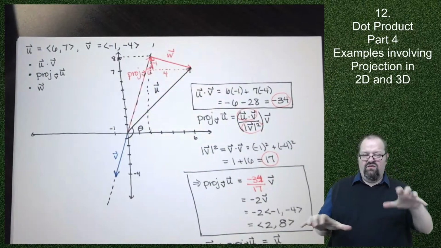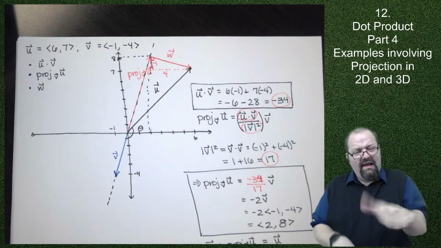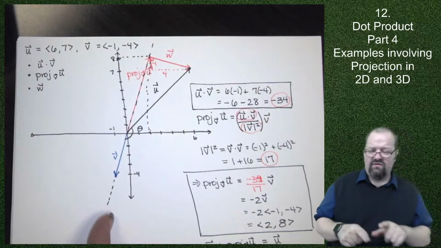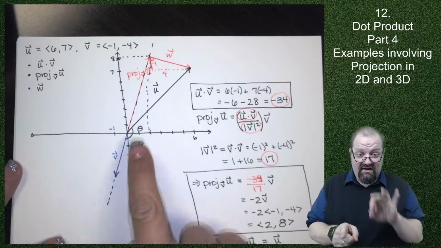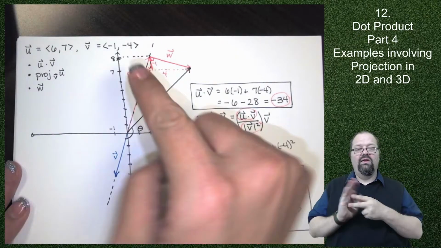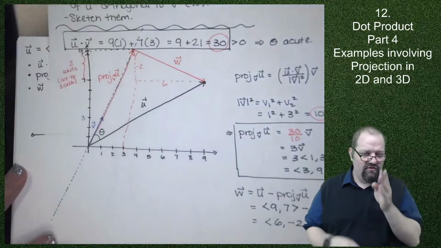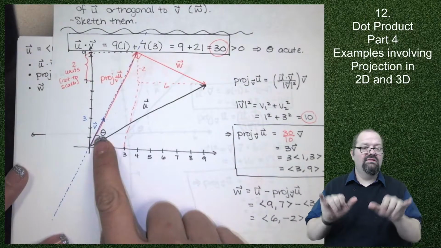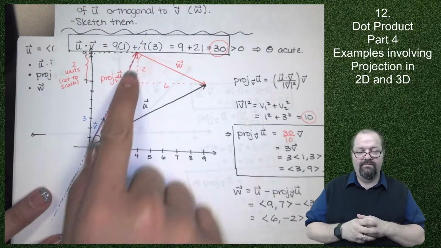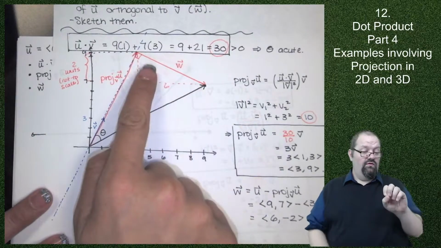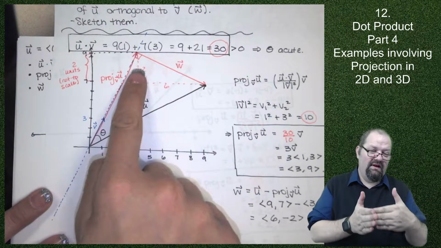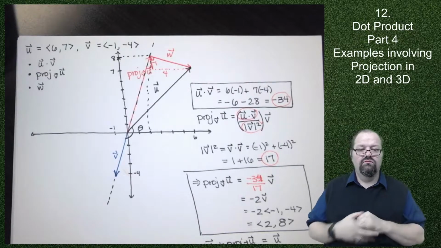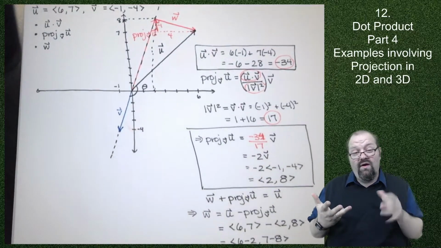This is what we're doing, guys. Anytime you find a projection of one vector onto another, you're just finding the part of this vector that is parallel to this vector. If the angle is obtuse, the projection is in the opposite direction from V, or, like in our last problem, if the angle is acute, the projection is in the same direction as V. And then the part of U that's orthogonal to V, that's everything else. It's the part that you'd have to add to this guy to get U back. Okay, so that's just a visualization.